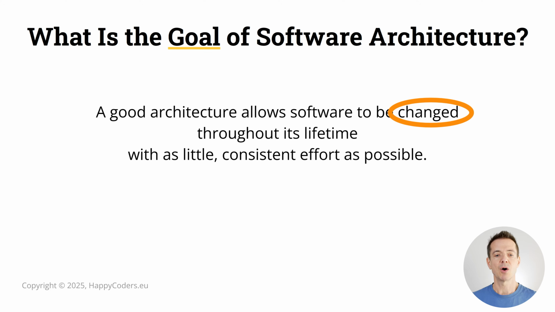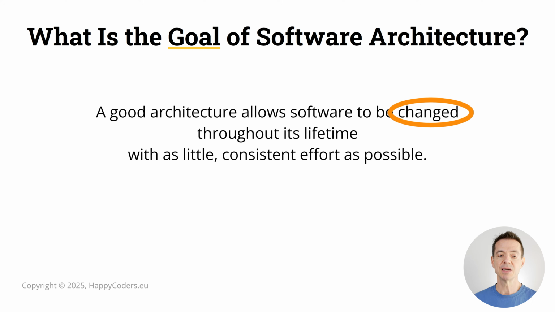And changes, on the one hand, these are the implementation of user requirements, but even when users have no requirements, changes are often still necessary. For example, when security vulnerabilities are discovered in a third-party component, and that component has to be updated or replaced. Or when third parties change their interfaces. I once worked on a project where we used login via Facebook, and I think every 6 months I received an email from Facebook announcing interface changes. Or when laws change. A few years ago, all companies in Europe had to adapt their software to the GDPR, the General Data Protection Regulation.